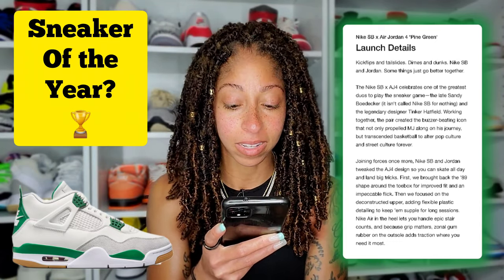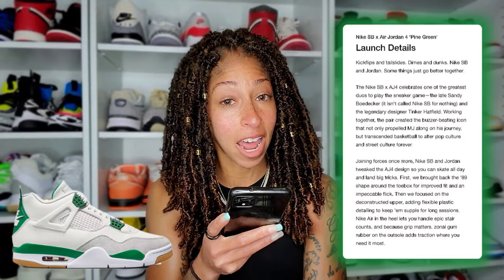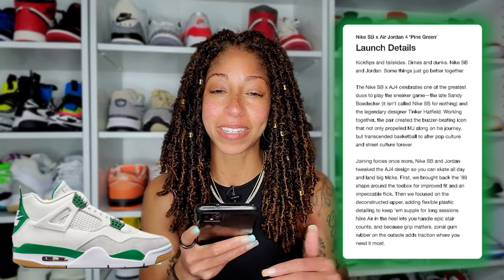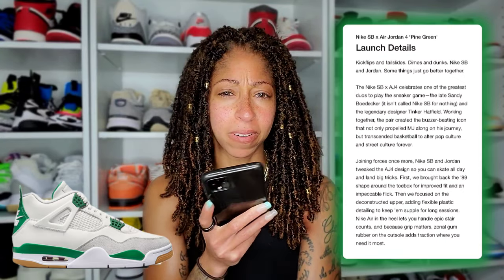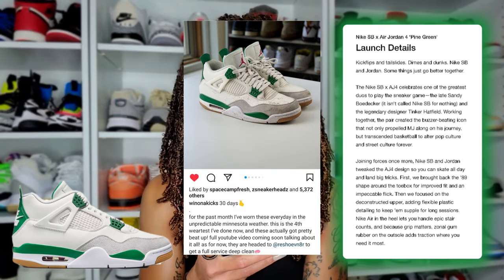I don't want to start that list a little too early, but we have a restock and I know a lot of people missed out on this shoe. I've heard nothing but great things about it. I really appreciate Nike and SB — the Nike SB team and Jordan team collaborating together on this. They did a great job. I've heard nothing but really good things, and people are doing wear tests, beating these things into the ground, or actually skating in them, which they're intended to do.